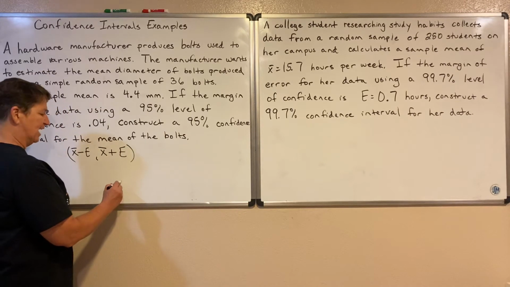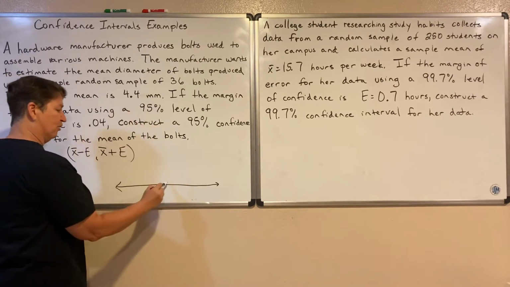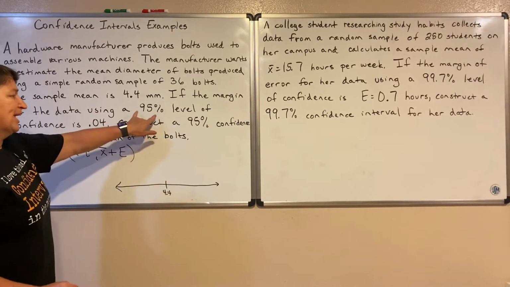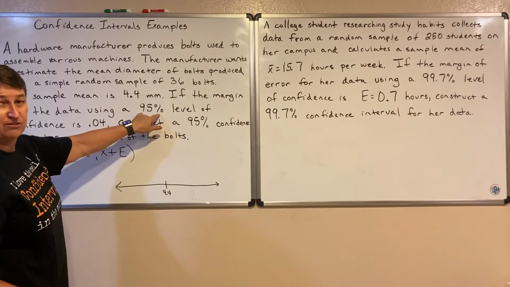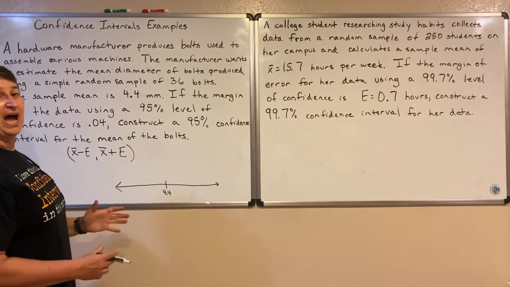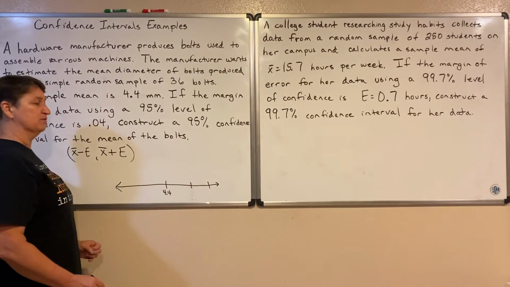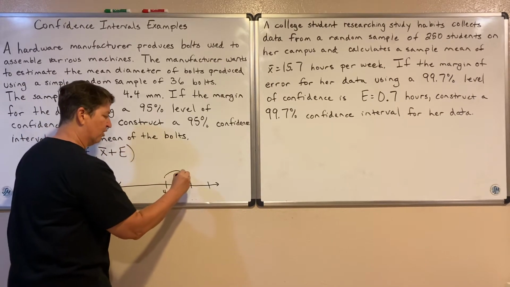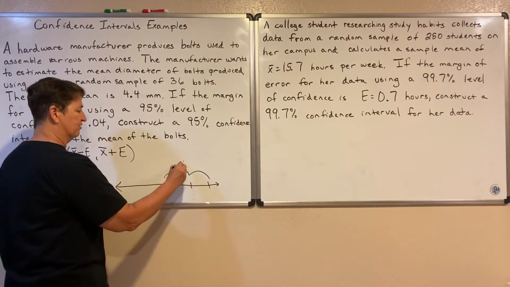Or if you think about that sampling distribution, what we're doing, our mean that we found, that sample mean, is at 4.4. And then I'm really going out 2 standard deviations because of this 95% confidence interval. Remember with your empirical rule, the probability for 95% is out 2 standard deviations. So I'm really going out 2 standard deviations. And this margin of error tells me that that distance from the mean out 2 standard deviations is 4/100.